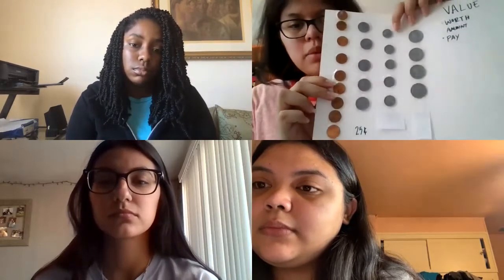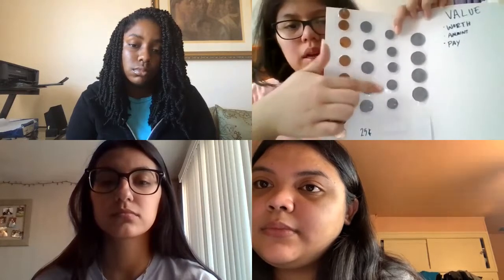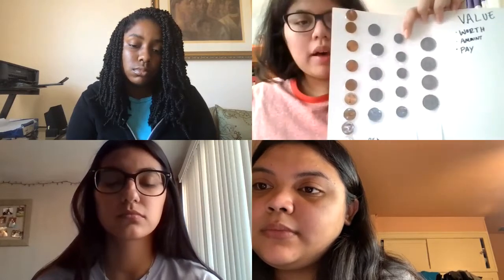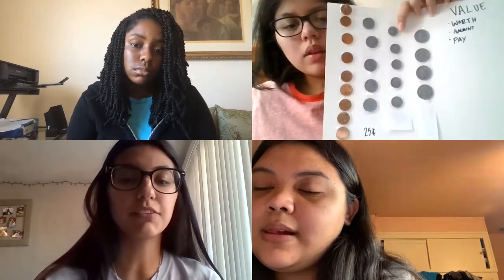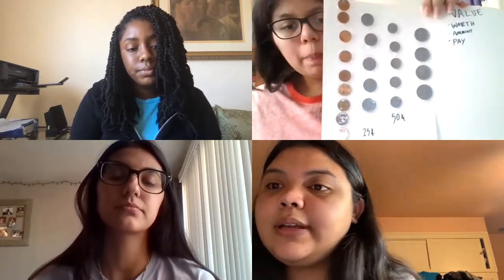And we're going to move on to the next row, which is dimes. And then in total, how many dimes are there? And can anyone tell me the value? 5 dimes and 50 cents. Perfect. Last row, which is our quarters. There's 4 quarters, and that's $1.